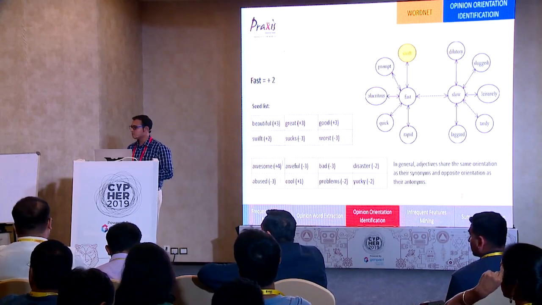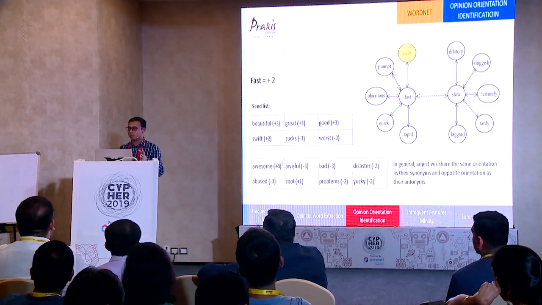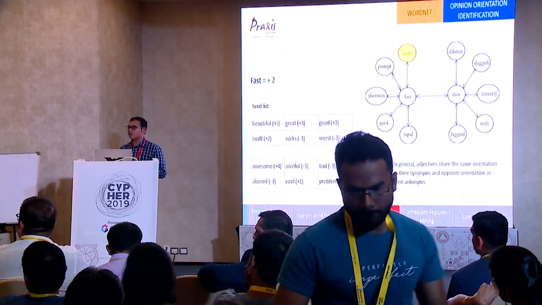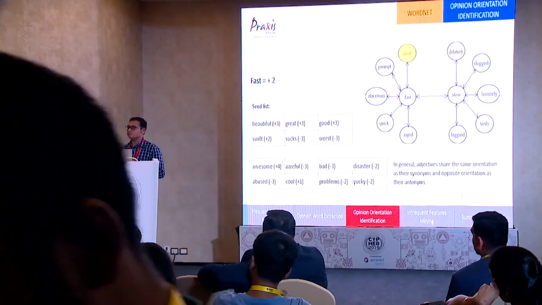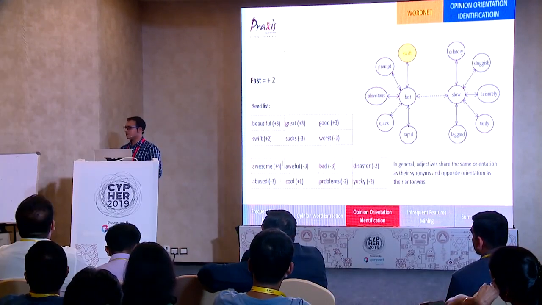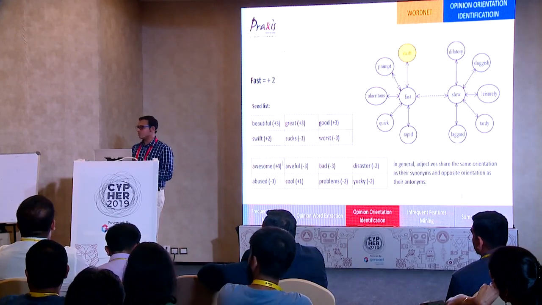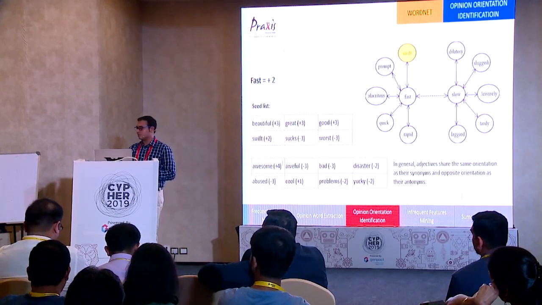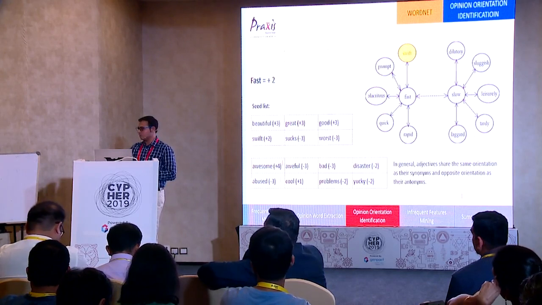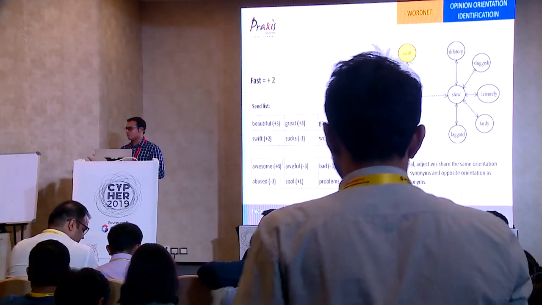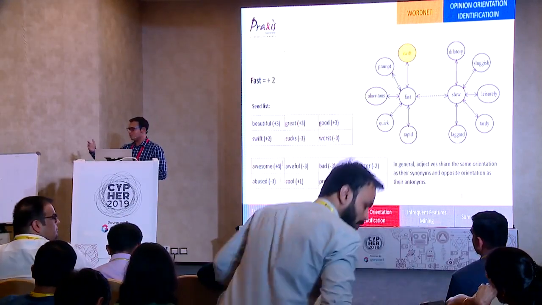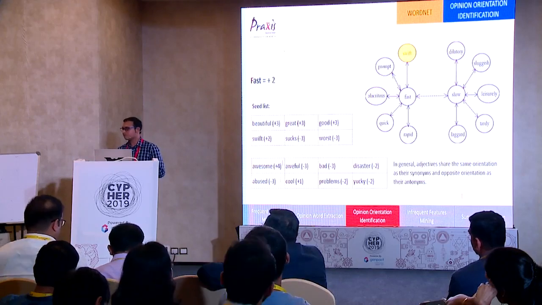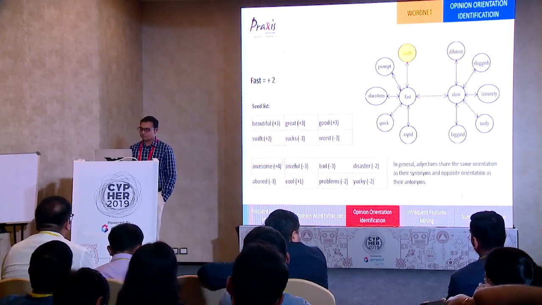Sarcasm is something that we didn't work on there, but I think one of the ways to detect sarcasm is to be very domain specific, and try to understand what sarcastic comments can come up related to a specific domain. What may be sarcastic for one domain may not be the same for some other domain, right? So that could have been a good start.